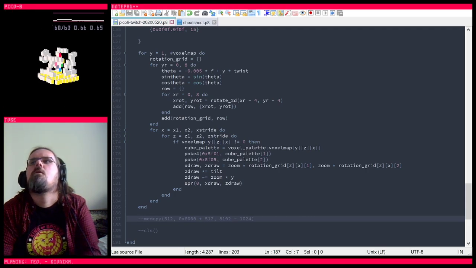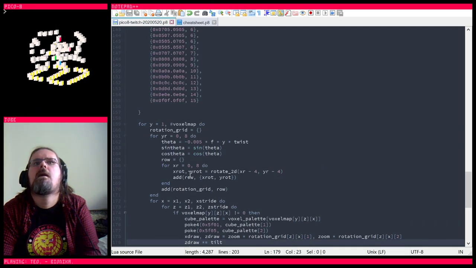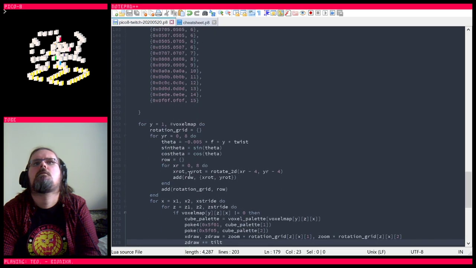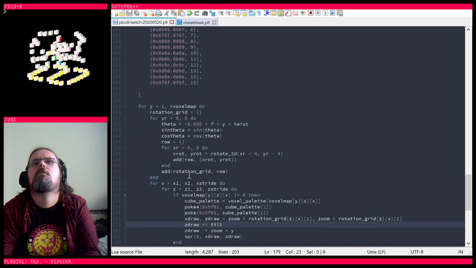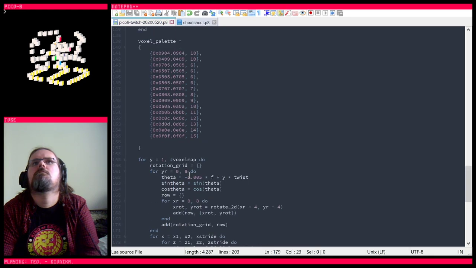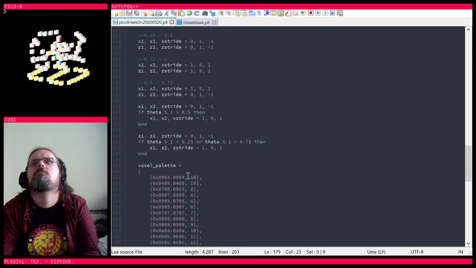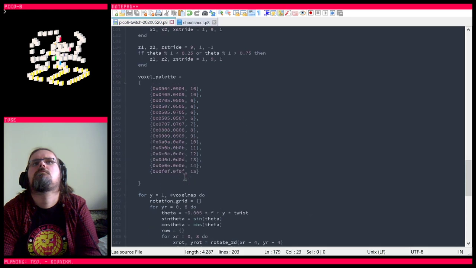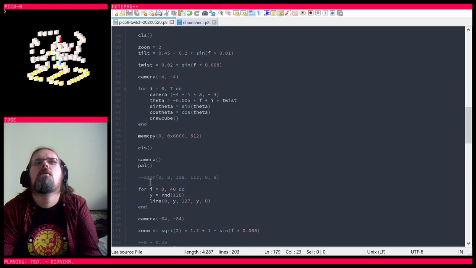So why does it forget the palette? At which point does it forget the palette?